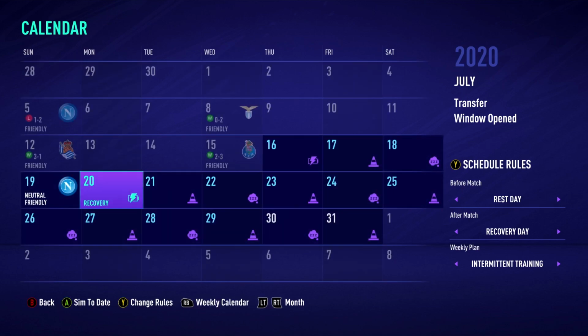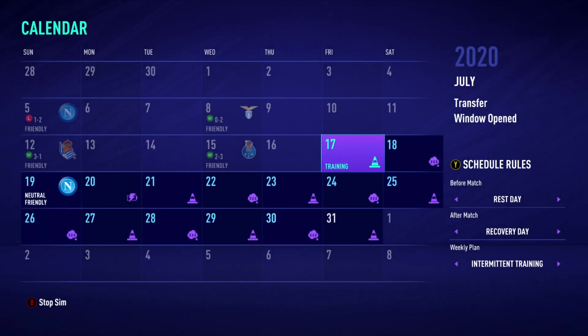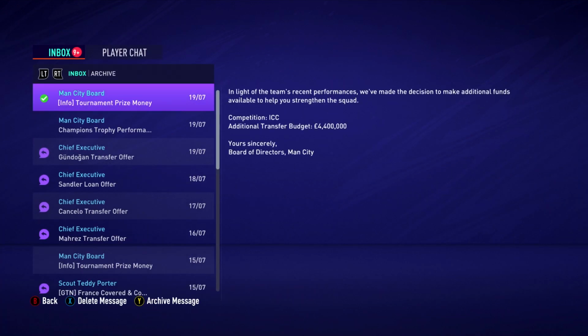And okay, the final game against Napoli, who we have already lost to in this career mode. Again, let's simulate forward. Come on, a big win is needed here in this final game, and we're gonna get a win, a 3-0 win against Napoli. And let's have a see now quickly. We've got 9 emails here, but tournament prize money. And we get an extra 4.4 in the transfer budget.